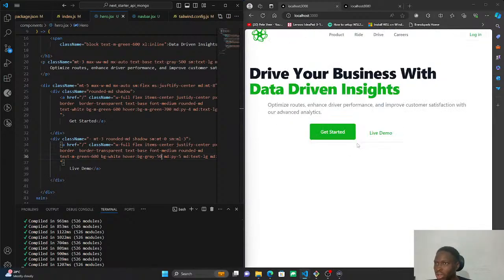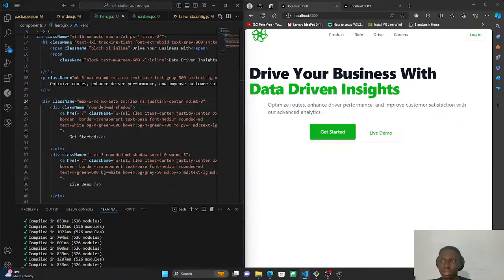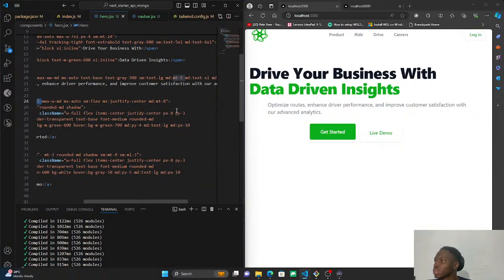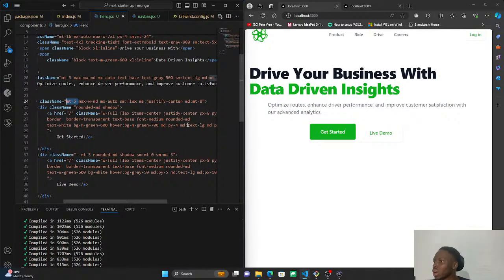So I'm just going to find out why we have that there. If I remove this here, let me see what it looks like. Okay, so that's not it. Control Z. So probably something that has to do with here, maybe a typo or something. Do I have any margin? This should be MD and not MS. Yeah, it should be MD and not MS. Justify. Okay, that's justified.